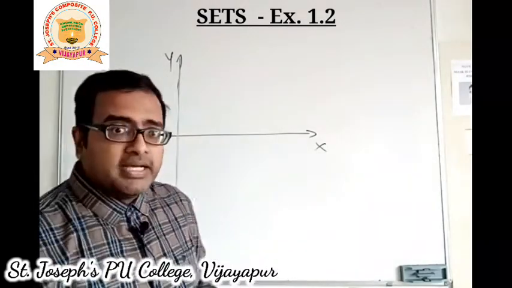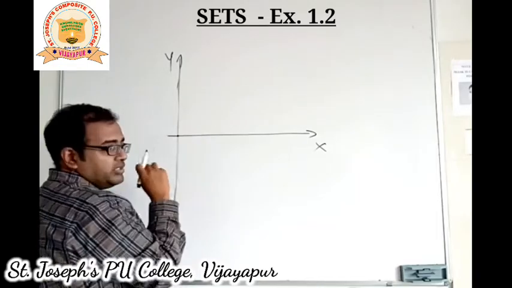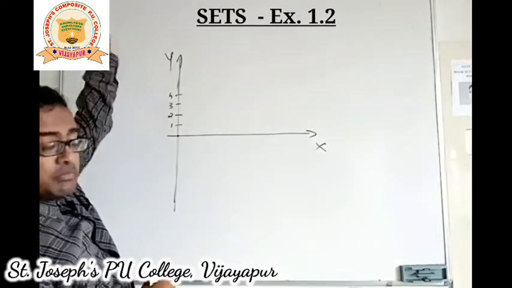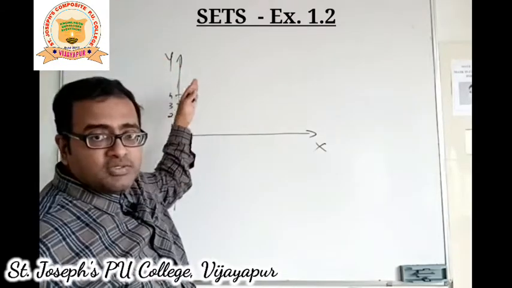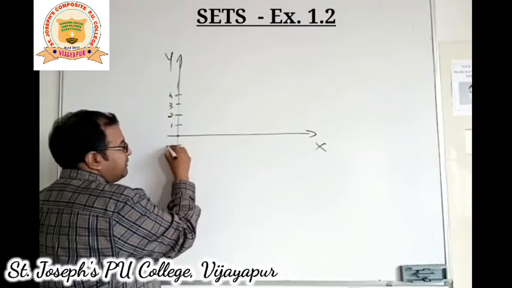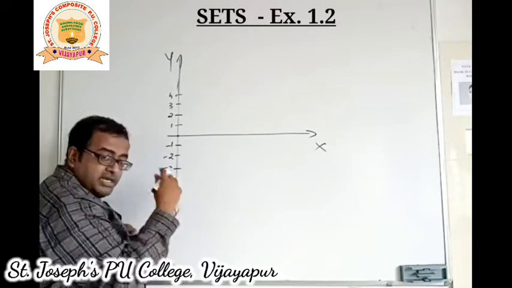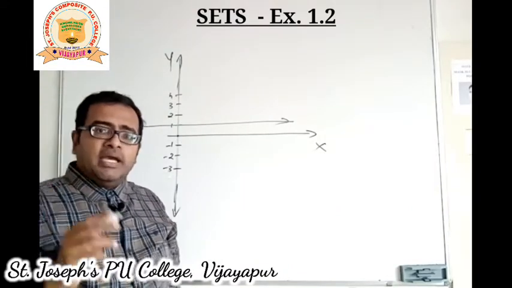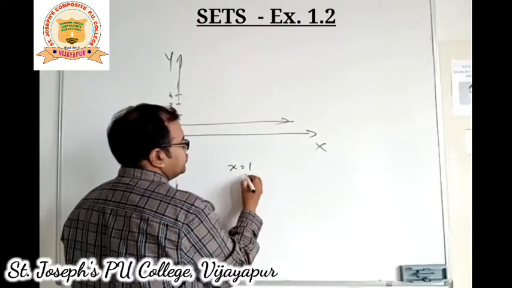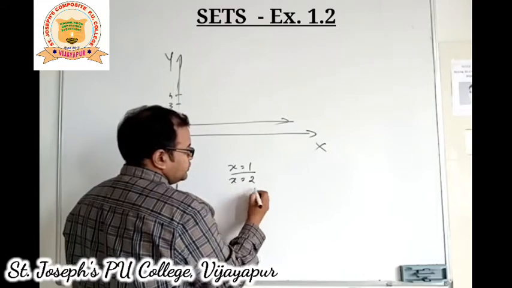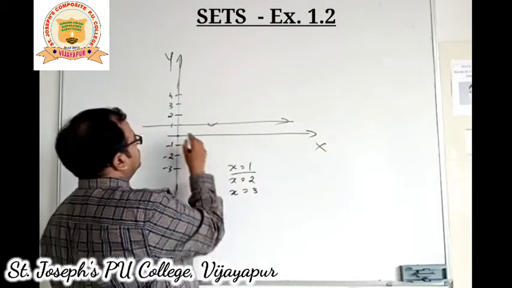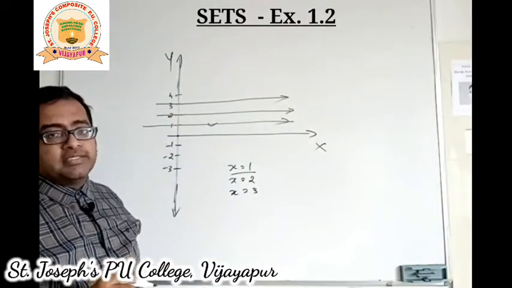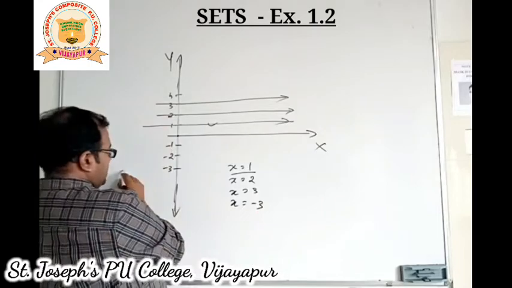So those lines which are parallel to the x-axis. If you see any point on the y-axis, for example, y equal to 1, y equal to 2, y equal to 3, y equal to 4, these numbers continue till infinity. It also extends on the other side, -1, -2, -3 till infinity. If you draw a line through 1, we can see that it is parallel to the x-axis, right? Similarly, the line through 2, the line through 3, and the line through -3 are also parallel to the x-axis.